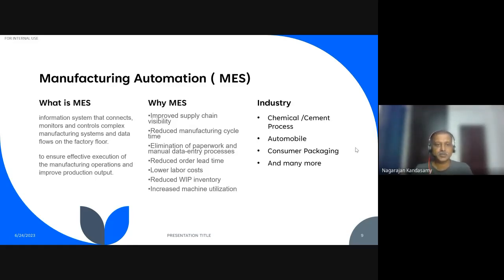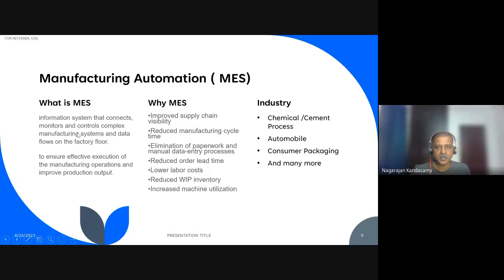So in the past most of this was done manually, maybe paper based, but now it's all automated. These machines are all in a different layer, which we call the OT layer, or operation layer, because this is the shop floor. But somebody is at the corporate system or IT system, that's called the IT layer. So there has to be a bridge or a connection between the shop floor and the typical corporate office. That's where MES, or manufacturing execution system, comes into the picture, which gets a lot of data from your machines and sends it to the higher level systems.